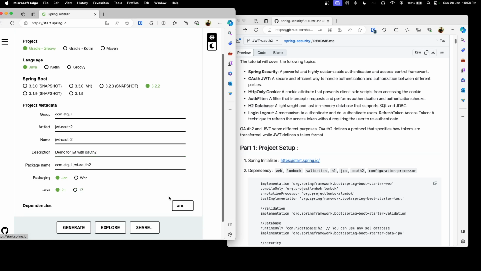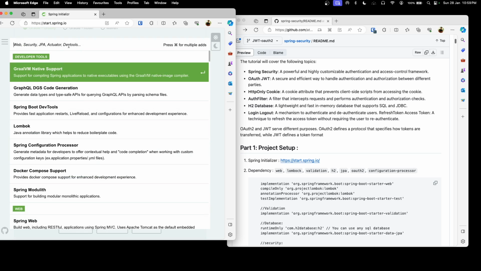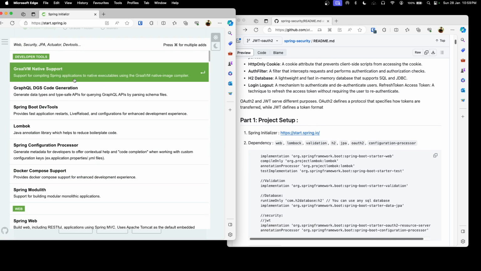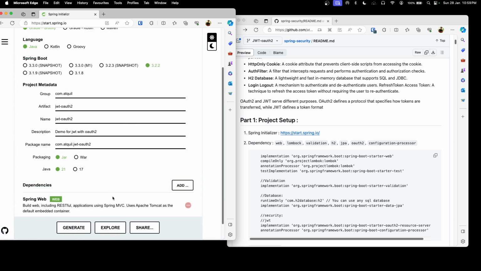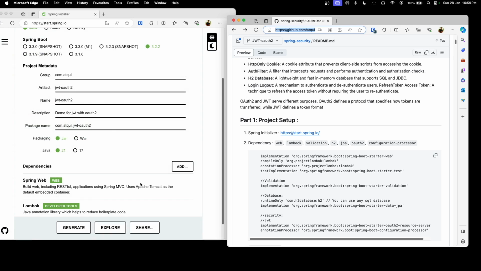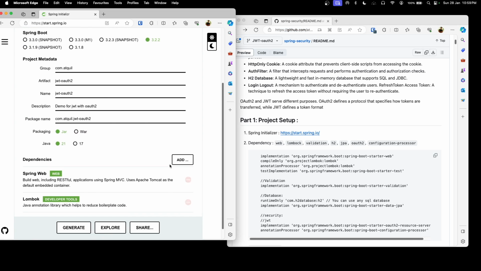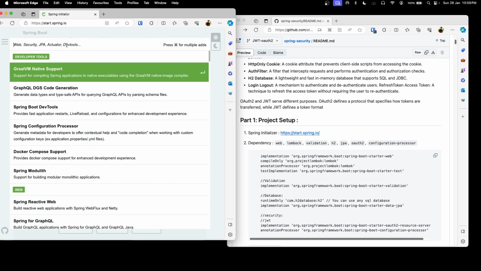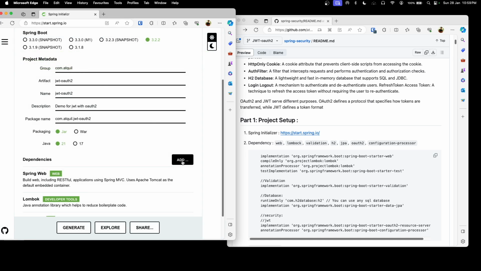Let's use the latest Java, and now let's add the dependencies. The first dependency is web, then Lombok, then validation. Web is for the API, Lombok is for removing boilerplate code, and validation is for validating your DTO.